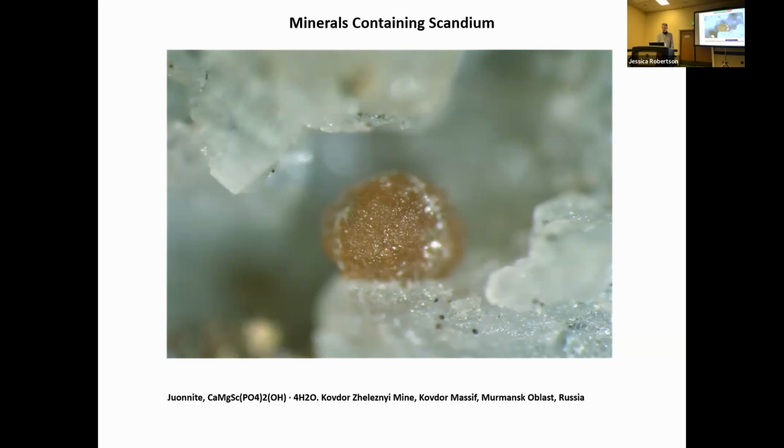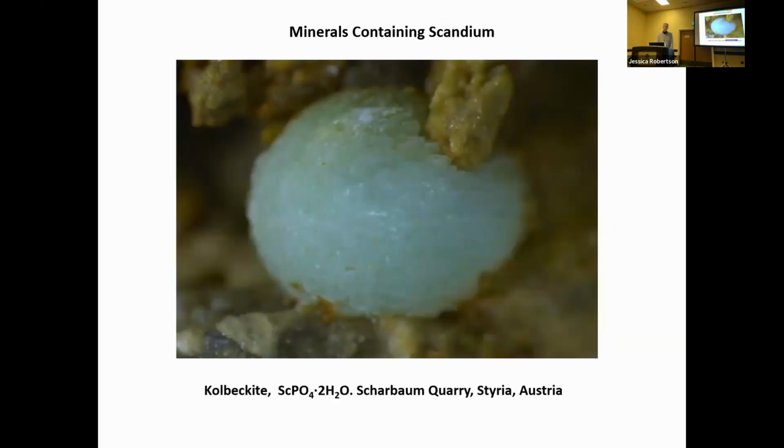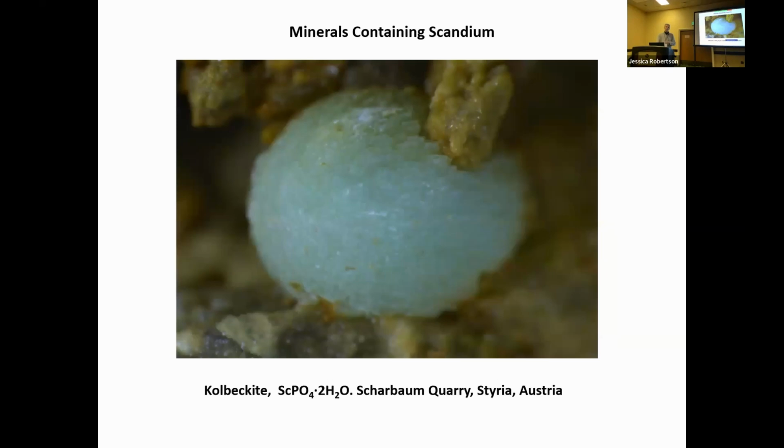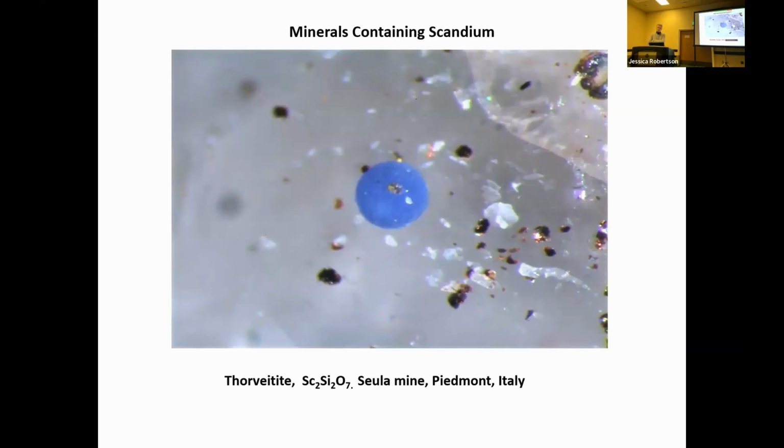This mineral and this mineral are very close in structure as far as how the crystals form. This one is just scandium phosphate, whereas this one has calcium and magnesium in it. So different colors. The cobalt from this locality in Austria probably has the best cobalt in the world. Most people who collect scandium minerals will have a cobalt from this locality, and they get pretty large. You can get a cobalt that's maybe 2 to 3 inches, or a grouping of the cobalt up to 5 inches on a specimen.